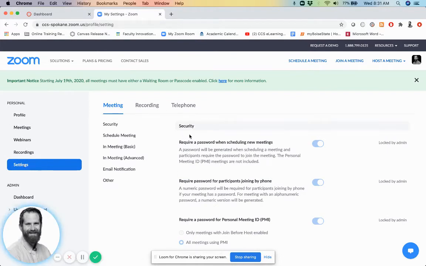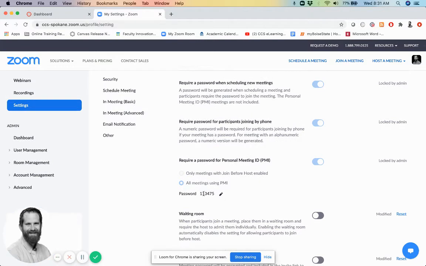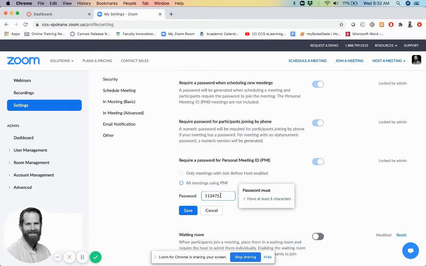Now, you'll see there's new security options, and some of these have been set up and they are default. You can't change them. But what you can change, and these are having to do with passwords, is the password that's been set up and randomized for your class or for your sessions. So one option is you can just copy this and include this information in your Zoom meeting emails and your meeting makers, when you're collaborating with other people and you want to meet with them. If you'd like to change this password, you can go ahead and do that in here.